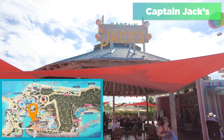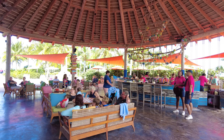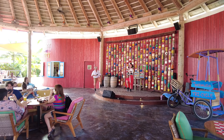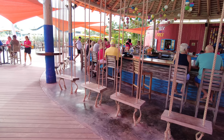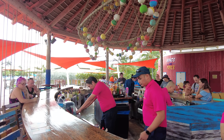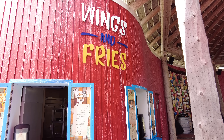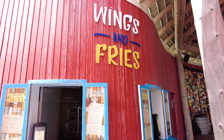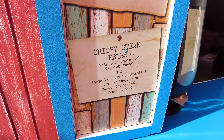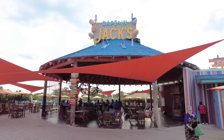Captain Jack's is a bar that's interesting because it's not actually right at the water — there's creative seating and entertainment with different musical acts throughout the day, including a pirate show for kids and a guitarist for adults. There are fun swings by the bar. Captain Jack's is about wanting to have a drink but not necessarily getting in the ocean right away — a good pit stop, especially if it's a little breezy or not that hot. There are also wings and fries you can purchase here that cost extra — something that makes this area a little different. I usually go to Captain Jack's as either my first or last stop of the day.